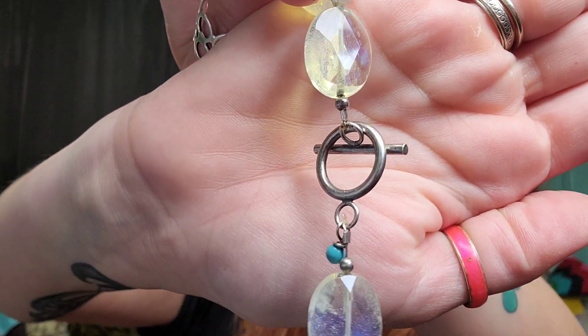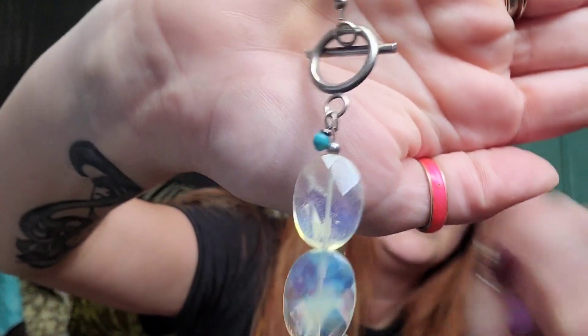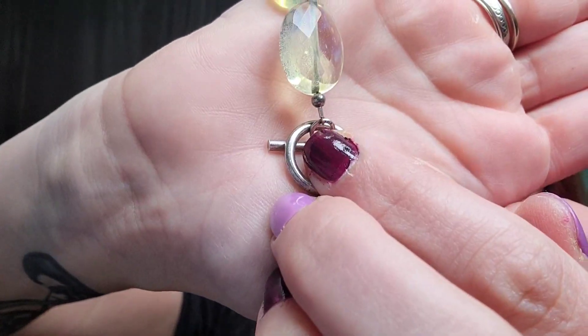What I liked about it too is that there's wire in it — it's not some old thread that's going to get frayed. It's solid and it has this really cool silver clasp. On the teeny tiny little circle there are actually markings — I think it says 'buyer' or 'beer' but it's actually silver. I did some research on it and I think it might be like Jewish silver. I'm not sure exactly what that is or if that's what the maker is.